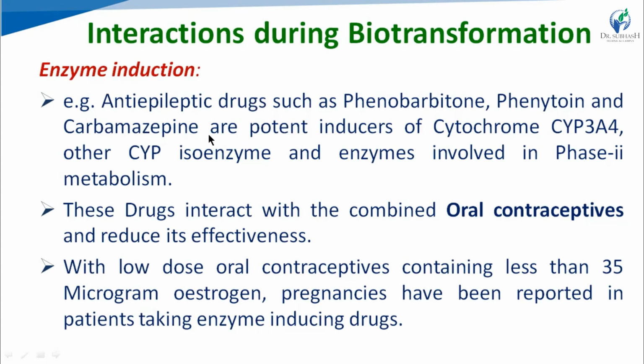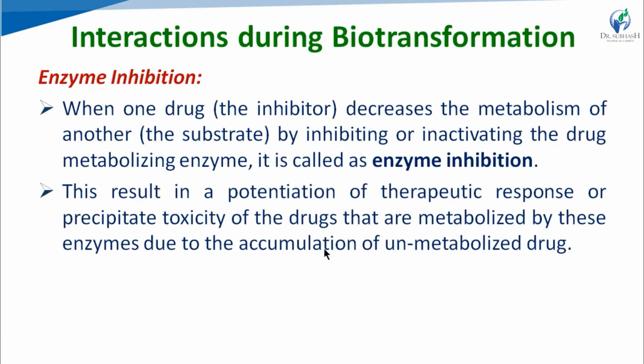तो यहाँ पे क्या होता है कि enzyme induction यहाँ पे हुआ है cytochrome CYP3A4 का, तो इसके कारण यहाँ पे oral contraceptive की जो effect होनी चाहिए, that has been not initiated, and due to that the effectiveness of this contraceptive has been reduced. So this is one of the examples of enzyme induction.